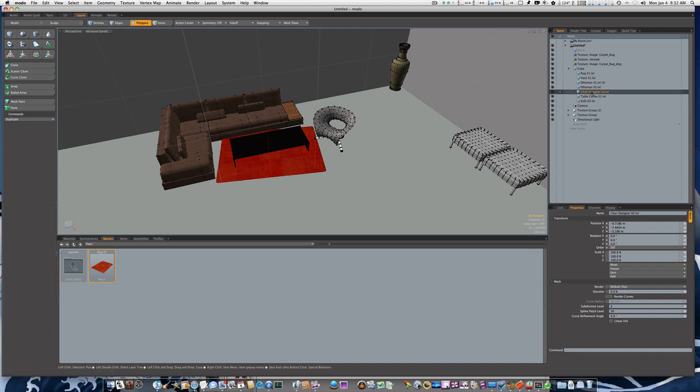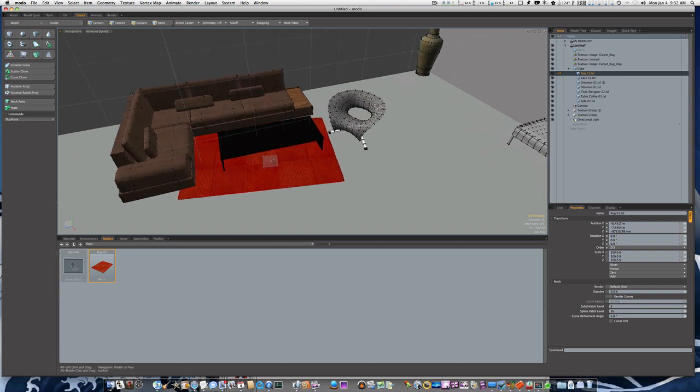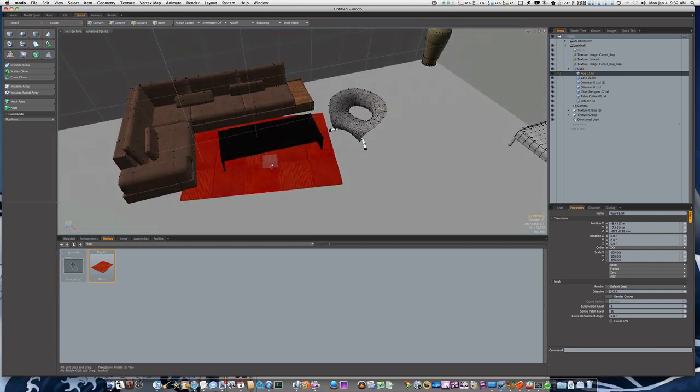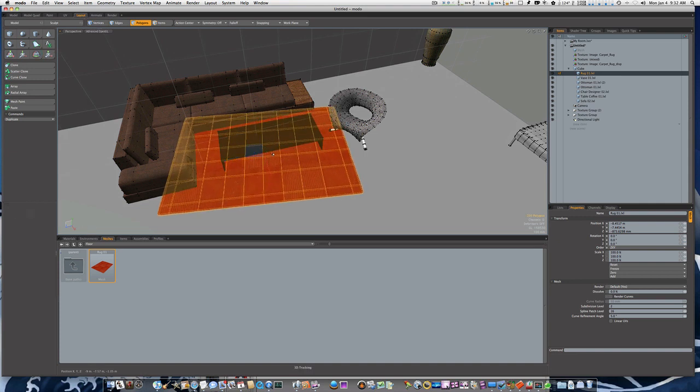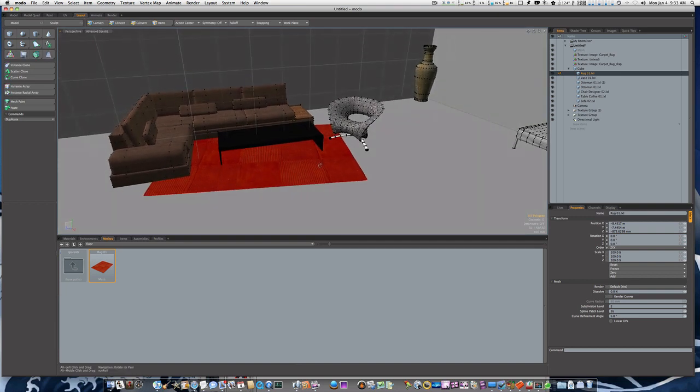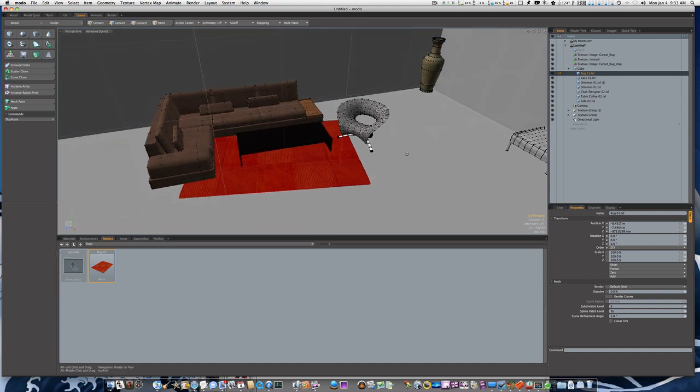Okay. I think so far we're doing okay. I guess we could make our rug just a tad bigger. Like so. Probably we could even stand to do it more than that. Like so. Yeah, okay, now we have that added. We have our little ottomans over here.